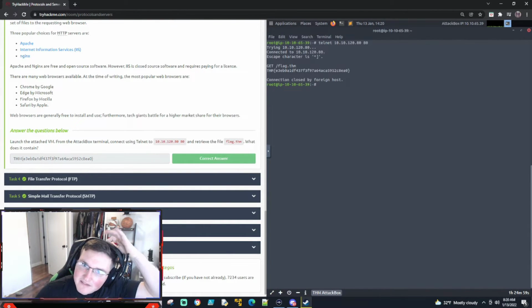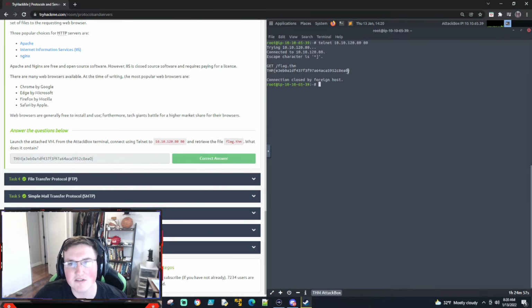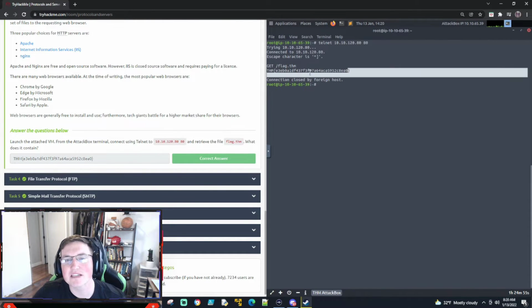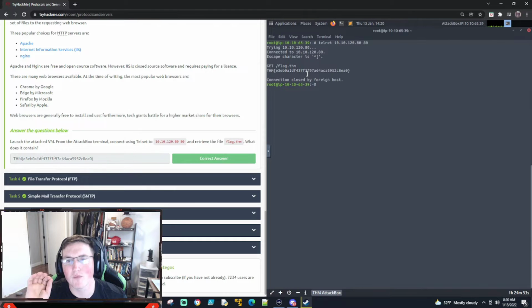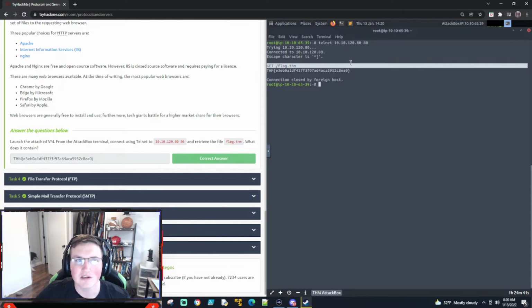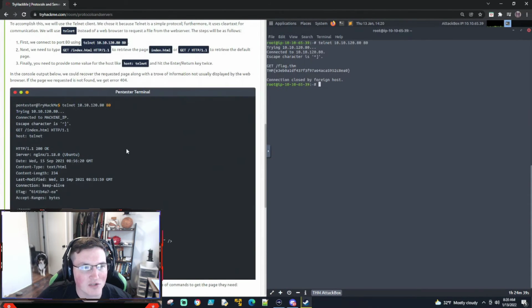And there's our flag. You can see right there, it gave us our flag, and we didn't have to specify that we wanted to use HTTP because we didn't use HTTP, right? We just wanted to see the contents of that flag. We got it. Perfect. Hopefully that makes sense to you guys. That's the only reason we didn't have to specify here the actual HTTP.